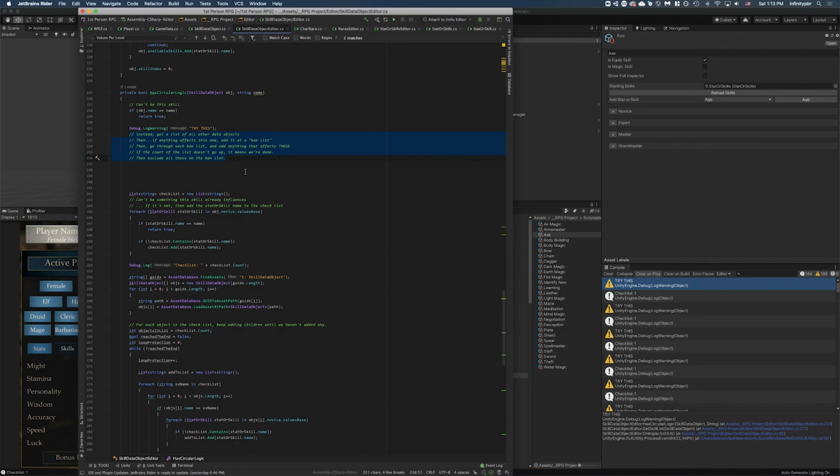Basically, all other skills that affect this one, in this case axe, will be banned, because none of those should be something that acts in effect, otherwise you've got circular logic. However, we then need to go through each of those and check the ones that affect them, and so on.